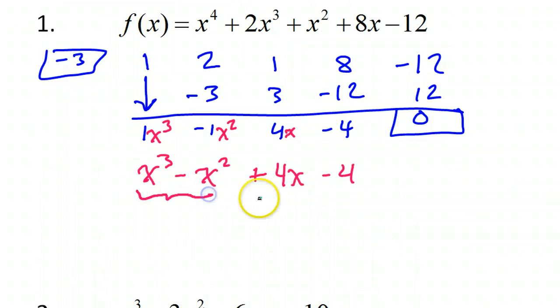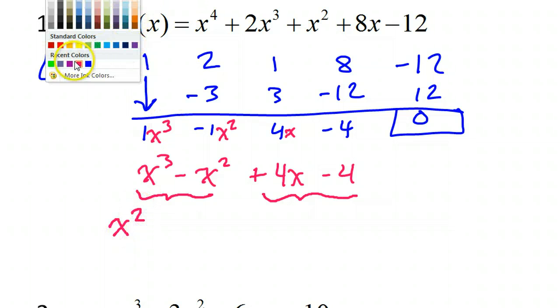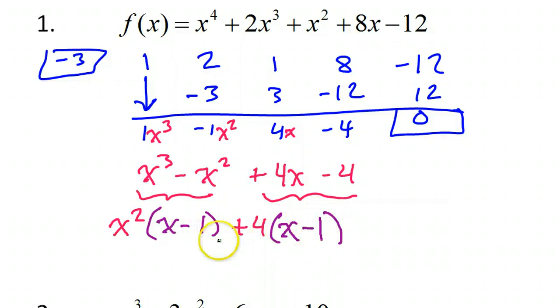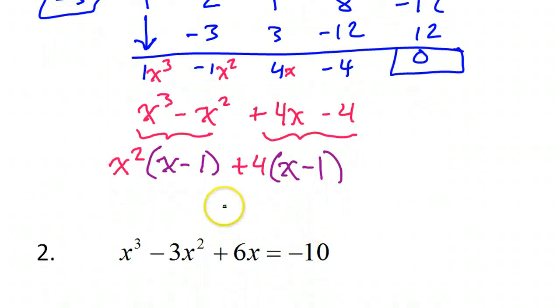So if I look at these two and I look at these two, the GCF between the first two terms is x squared. So I could pull out an x squared like that. Then that's going to leave behind x minus 1. Now, looking at the next pair, 4 is the GCF. So I will pull out plus 4. And that's going to, again, leave behind x minus 1. See how it's the same thing twice? That's going to be crucial to our grouping.